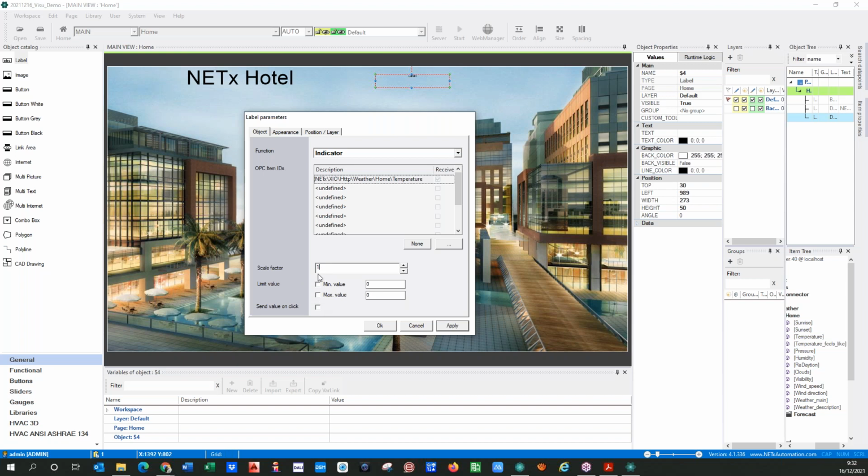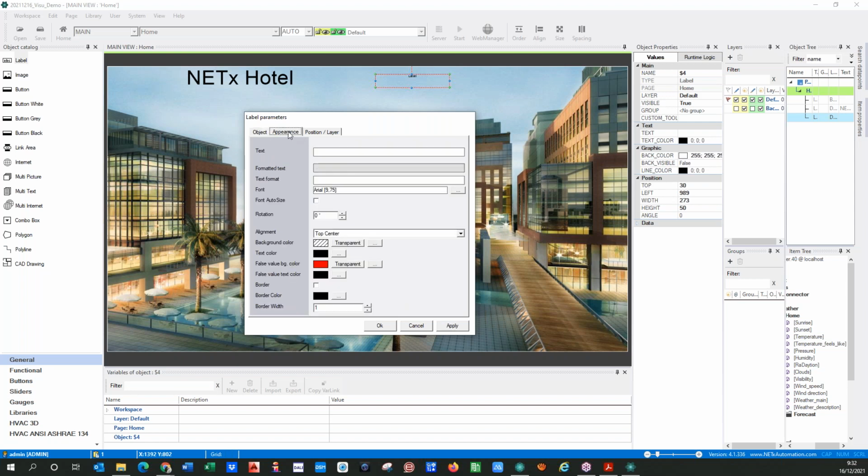So you can put, I want to limit the value minimum to 10, maximum to 40, for example. And if you are out of those limits, you will have different colors of the label. This is also possible, and it can be configured in the next tab, the appearance tab.